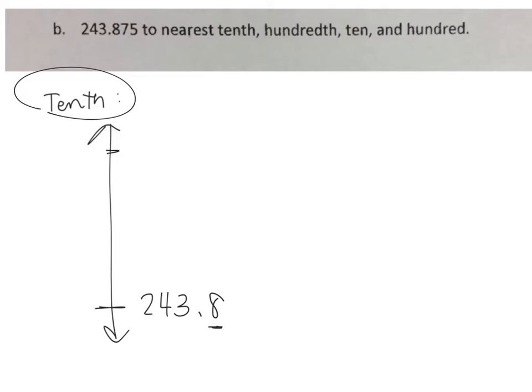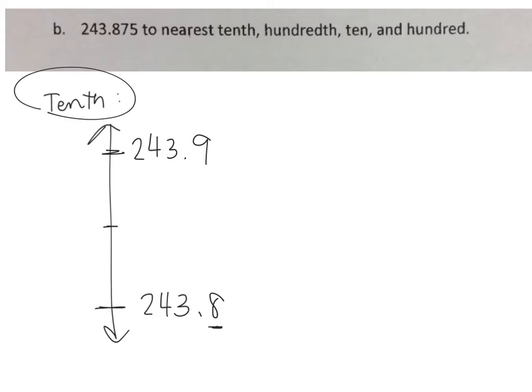So what would our upper limit be? 243.9. Yeah, because I just added one more tenth to it. Okay, do you see how I just added one more tenth to my number? What would that number be if I just want to say it using tenths? 2,439 tenths. Yeah. They're the same thing, but which one's easier to write?